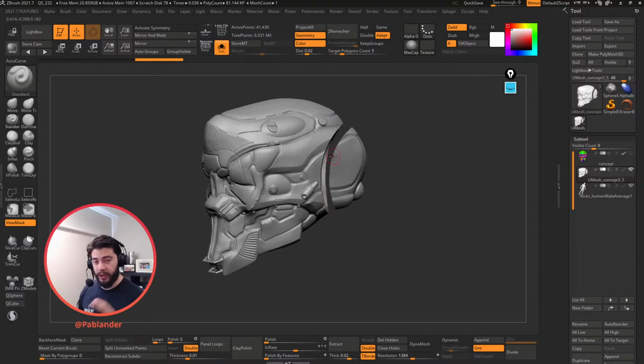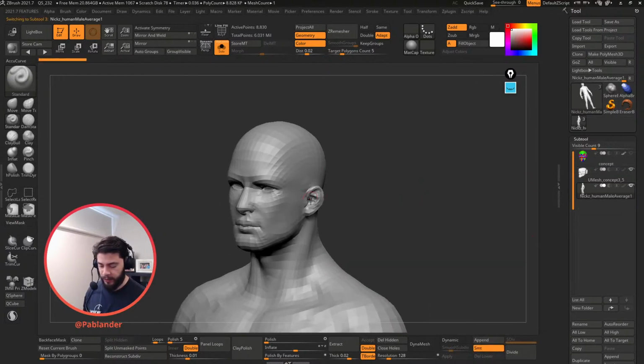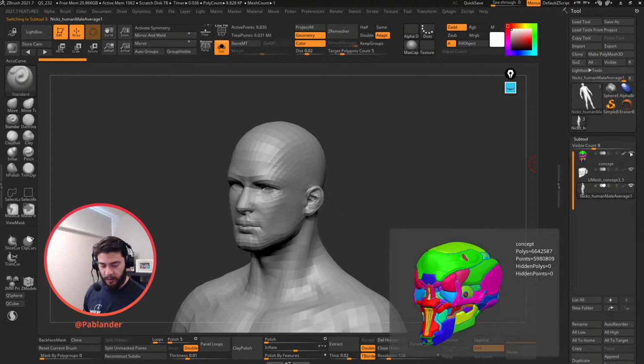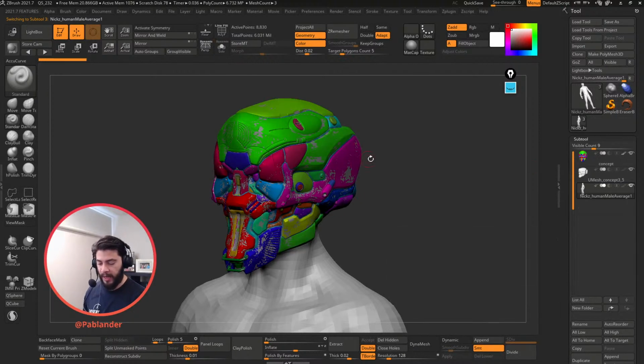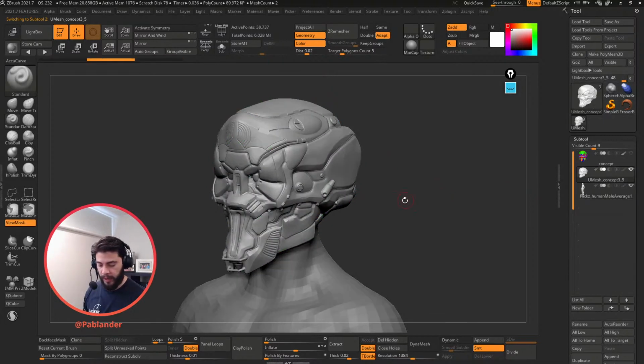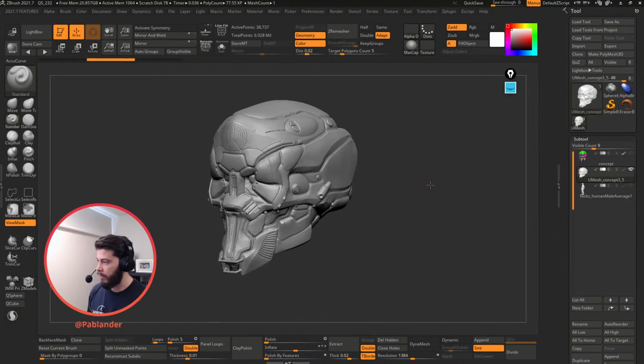I'm going to show you a practical example of how I use these in the next section of the live stream. I have a Nixocrellos base mesh in here, which is the head or the reference that I used to put this together, right? So this helmet fits within that humanoid face. Maybe we can do something very quickly for a suit or an armor for the rest. That's the idea. Hopefully we have time. All right.